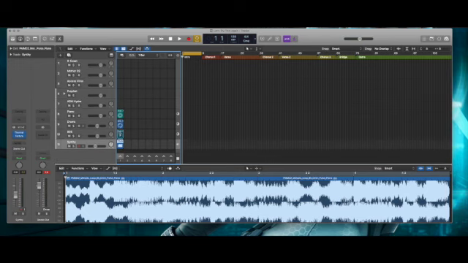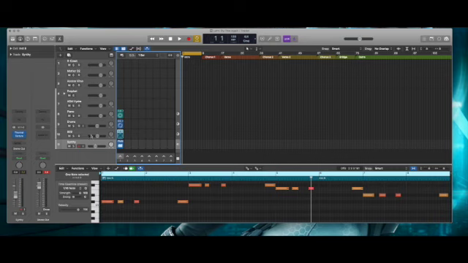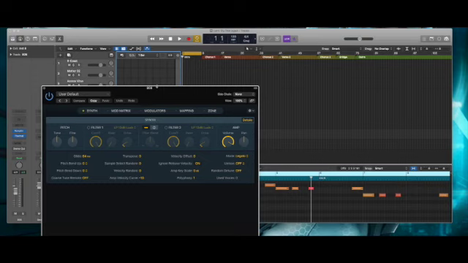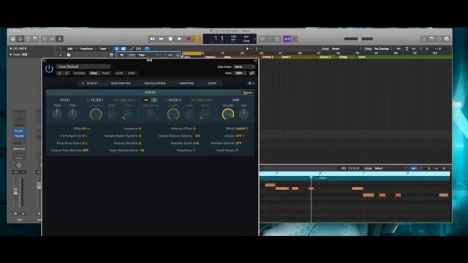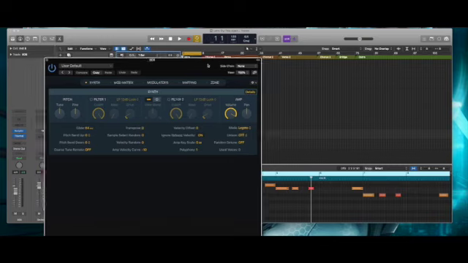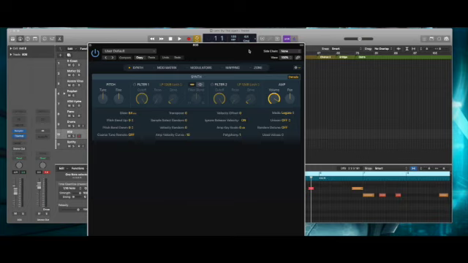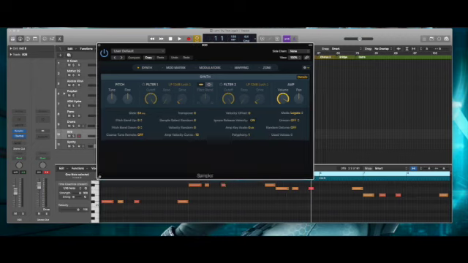I've already started experimenting with it with this particular track and using it to do glides, which is kind of hard to do in Ableton. This is one reason why I wanted to try to tinker around with Logic, to see if it was easier to do the slides, the 808 slides in it. It's a little bit different. Still not quite what I was looking for, but I'll continue to experiment with it to see if I can get it to smooth out and sound a lot better.